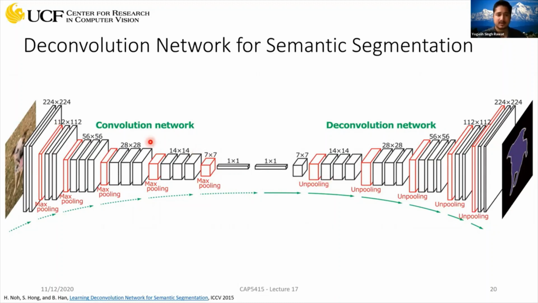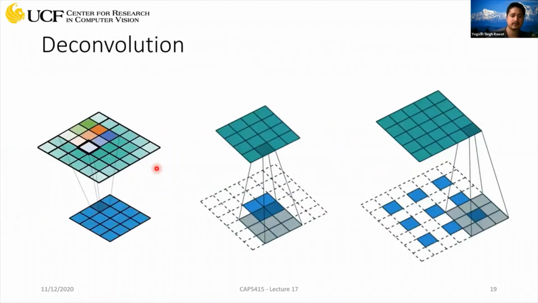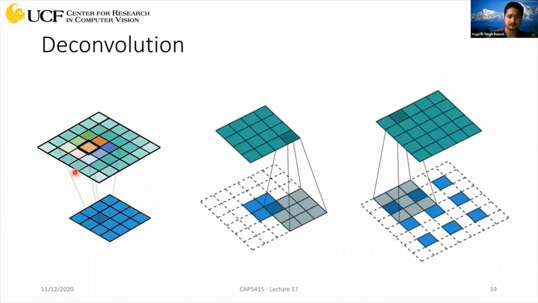And so this is a traditional CNN. These are conv layers, max pooling, conv layers. That's fine. And at the end, you have a flattened feature vector where you have a 1x1 convolution layer. And again, these are unpooling layers, and these are deconvolution layers. And I think they are making use of this deconvolution operation.